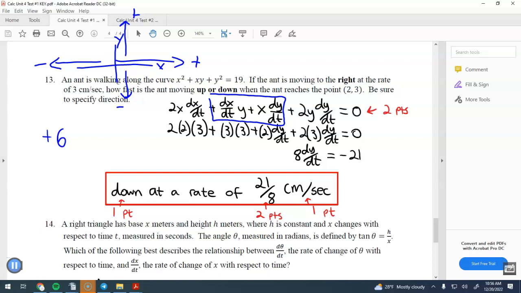And then 2 and 3 are your x and y. Did you put negative 3 there? Or you weren't sure? I didn't even, I just took the derivative. I didn't even begin to plug things in because I didn't know what. If, let's say it was left, would you just make it a negative 3? Yeah. And if it said down, it would be a negative 3. Well, then dy/dt would be negative, and if it was up, dy/dt would be positive.